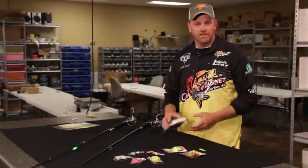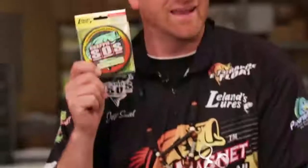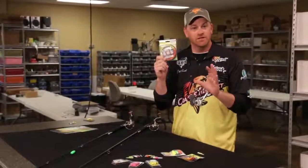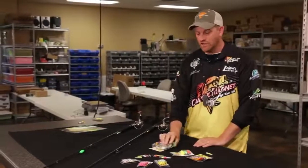Quick review of what you need to fish the crappie magnet. Number one, you need the right line. We like blue line, we can see it, but it's not so bright that it spooks fish sometimes. Crappie don't seem to be too line sensitive, so this blue line works very well. We fish the 6-pound most, but we like our 4-pound as well. First thing you need is a good line, something you can see.